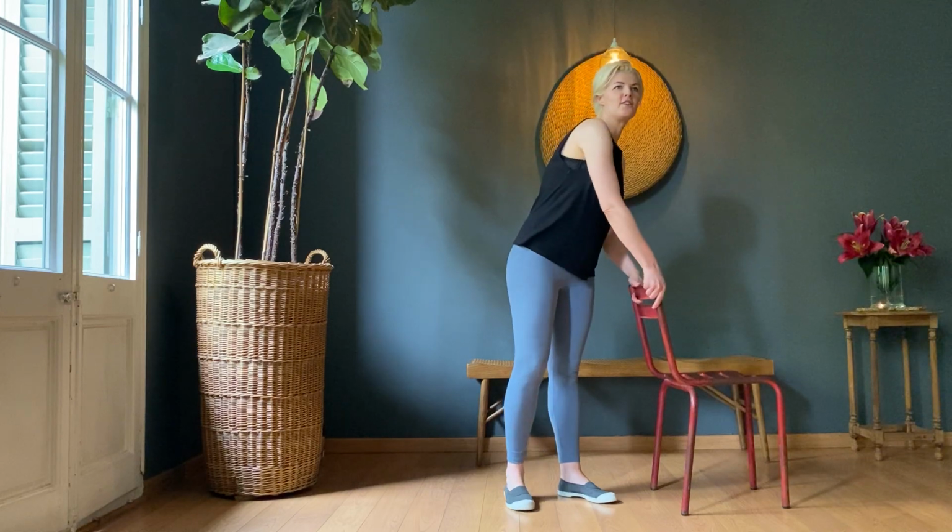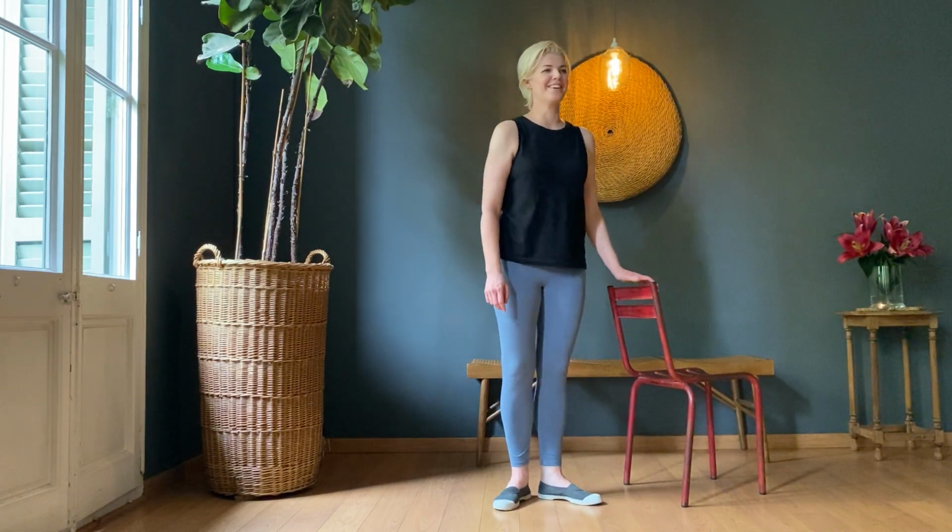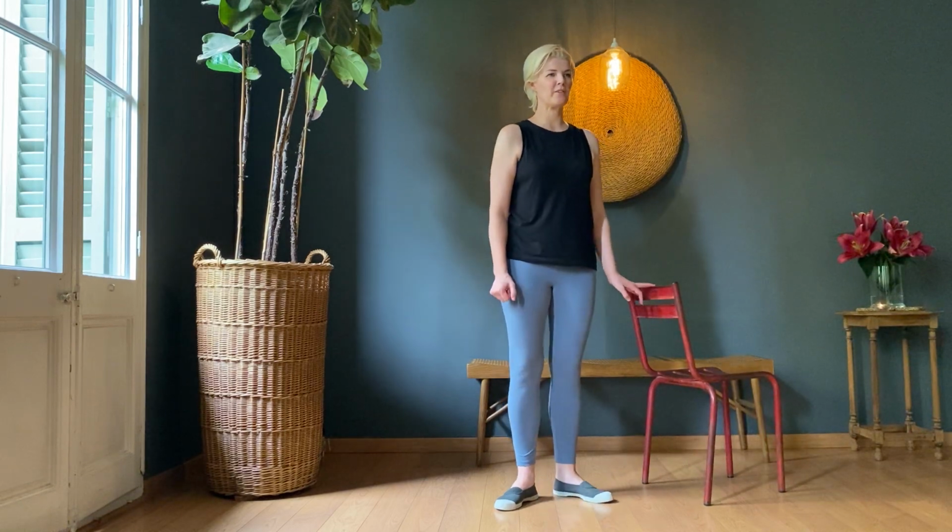Sorry. No dragging of the chair, Natalia. Sorry. Got my wife in the background going like this. Don't drag the chair.